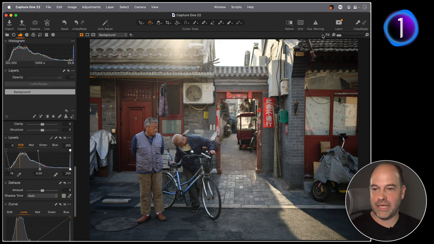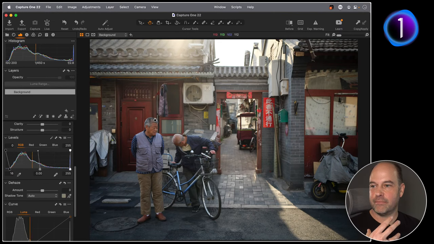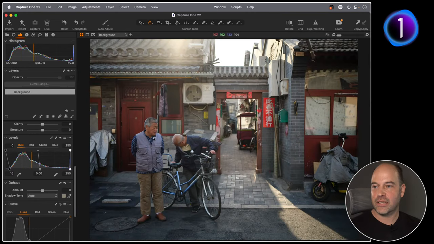But what bothered me about this picture is that our star of the show, our main attraction, this man and this gentleman here as well, he's almost blended into the background a bit. His face is a bit flat, not flat in contrast. So we want to try and make this a bit contrastier, because he's not standing out from the background enough, even though this is out of focus. So I feel we need to improve that.